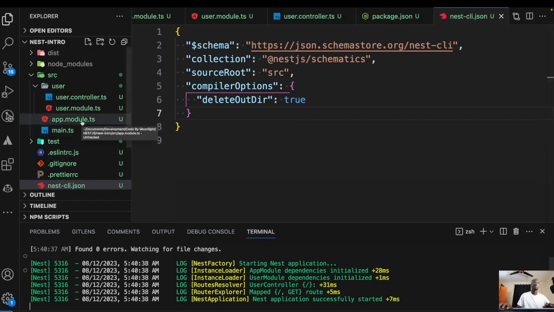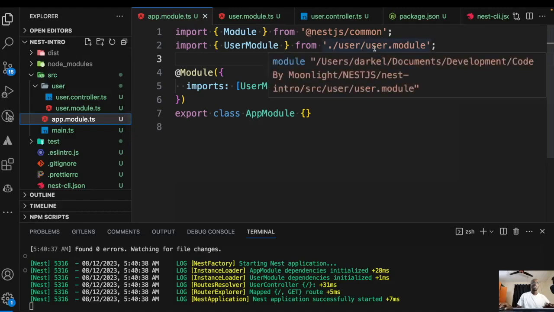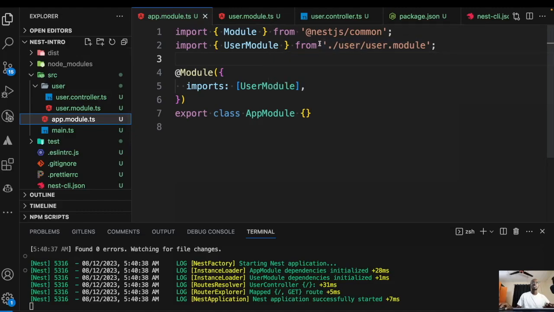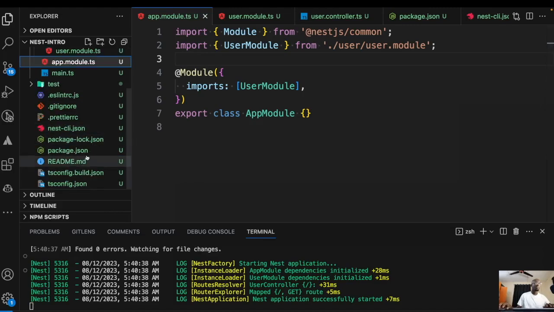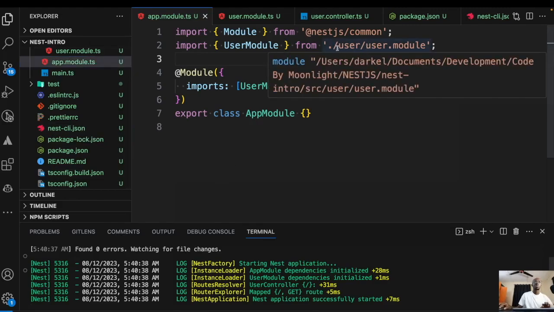It's because of the way we are referencing the user module, okay? We're going to do an alias. What was happening is, I kind of found out that SWC doesn't know how to pick up relative paths or absolute paths.